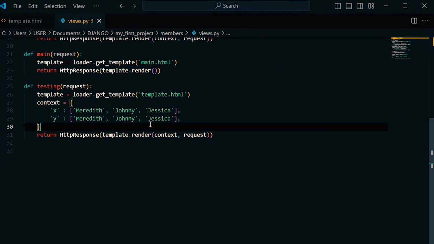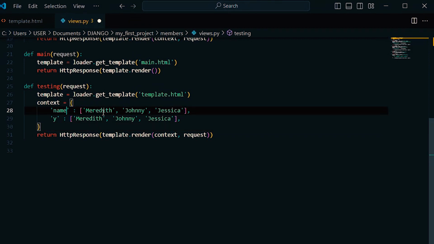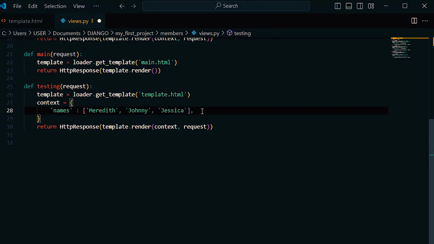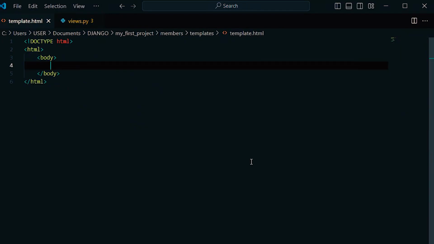Over here in the views.py file, I'm just going to change this into names and delete this. So we have names: Meredith, Johnny, and Jessica. This is what we're going to be working with. Over here in the template, I have for X in names.